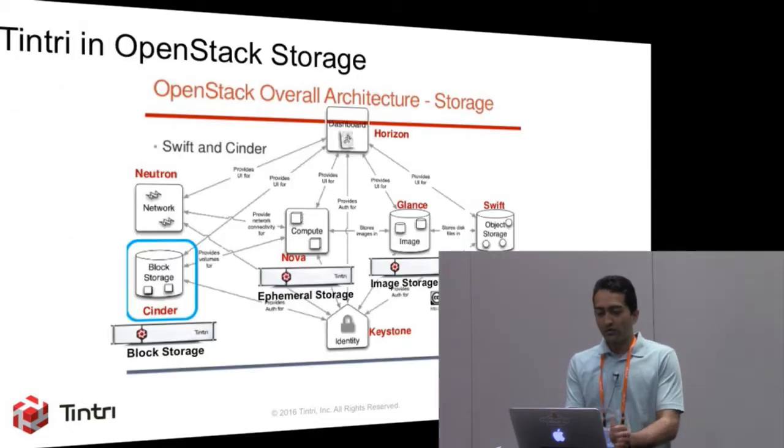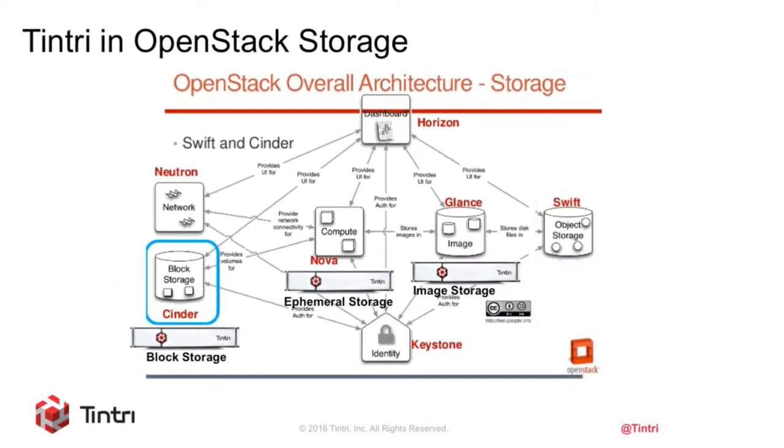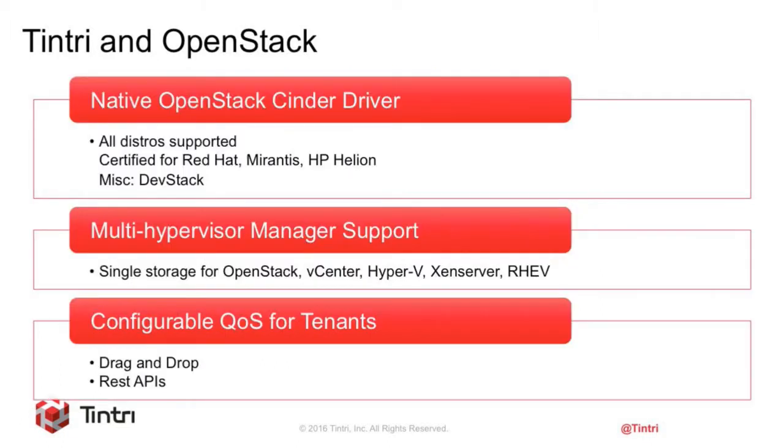So, a quick overview of where we stand and what Tintri does in OpenStack storage. As you can see, we are basically a provider of block storage and can be used for Nova and Glance for ephemeral and image storage. A standard diagram, this is how we fit in the storage world there. We support all the OpenStack distros.